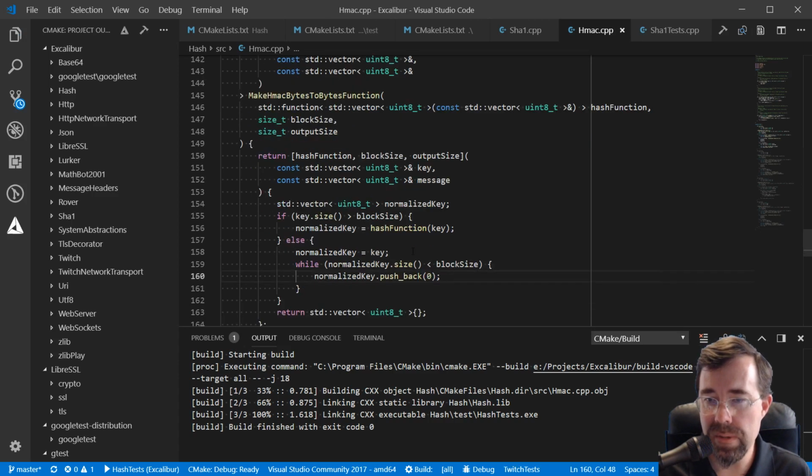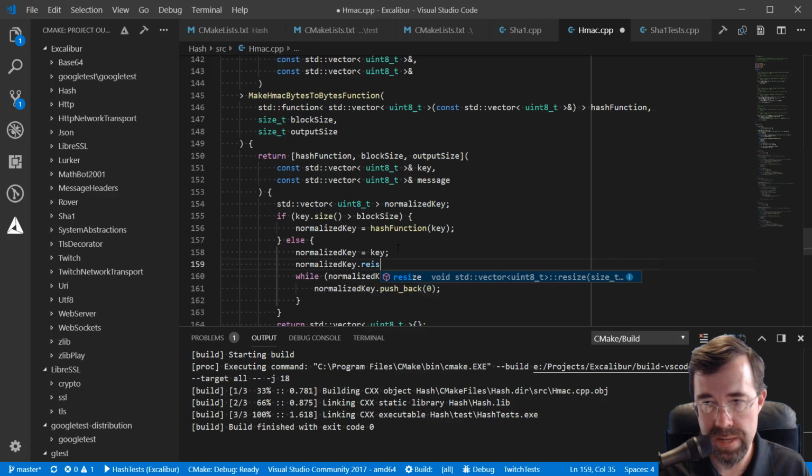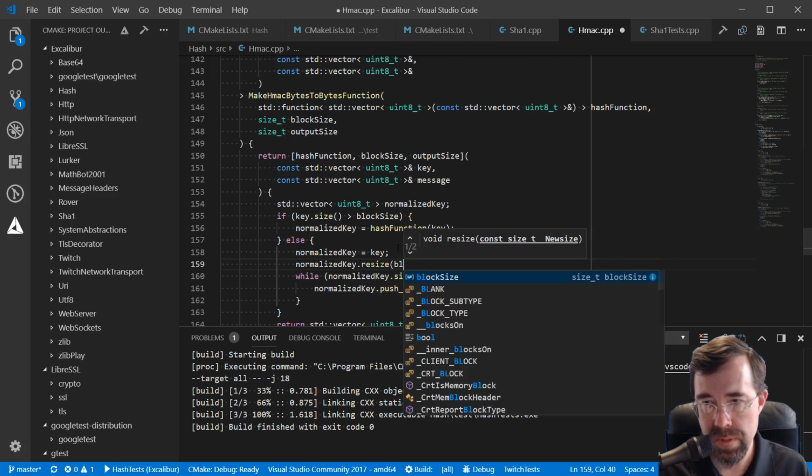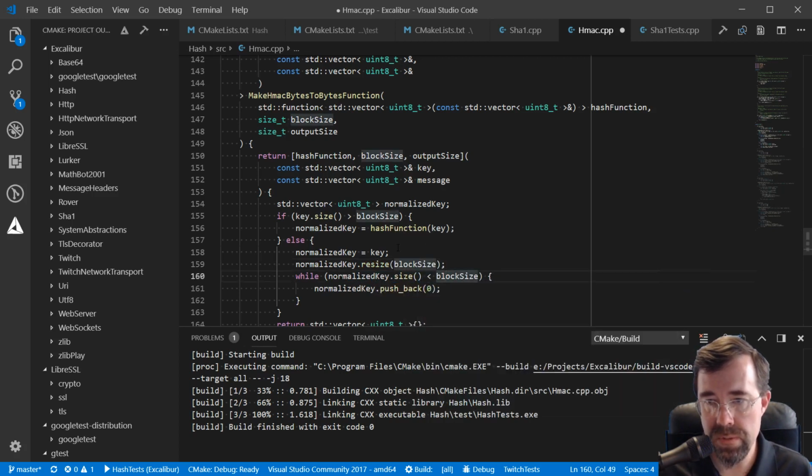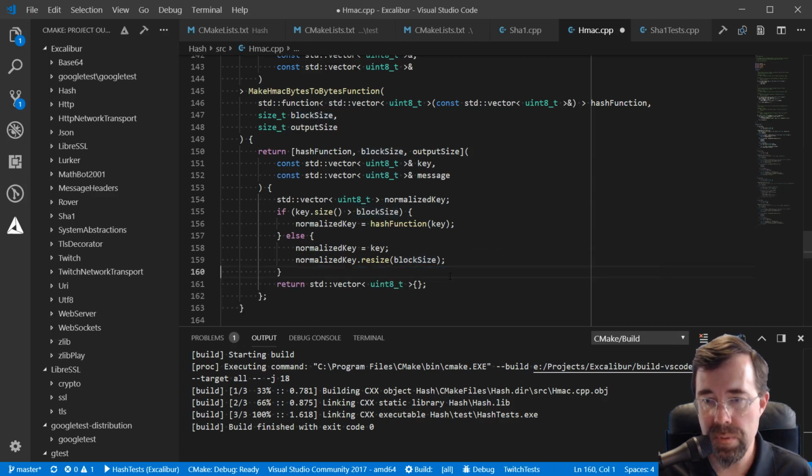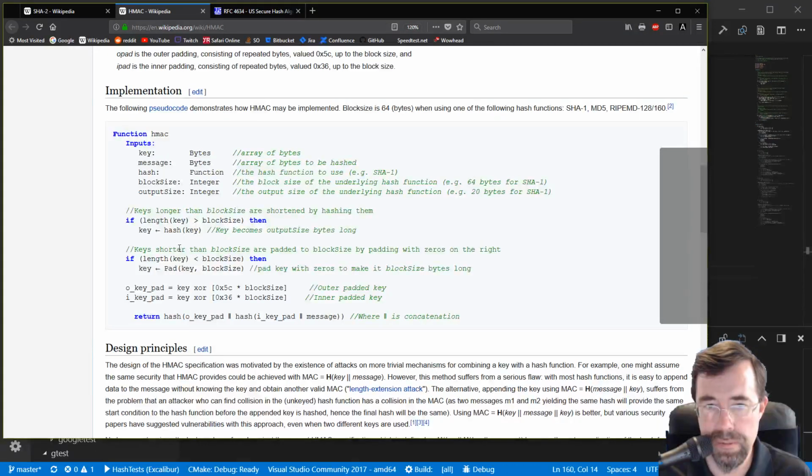Actually, you know, there's an easier way to do this. We can say normalized key resize block size, right? It'll do nothing if it's already block size, otherwise it 0 extends it. That's what resize does. Technically, it has an overload where you can give the default value, but this overload just uses the default value of the type, which for size t is going to be 0. All right, so that's first step done.